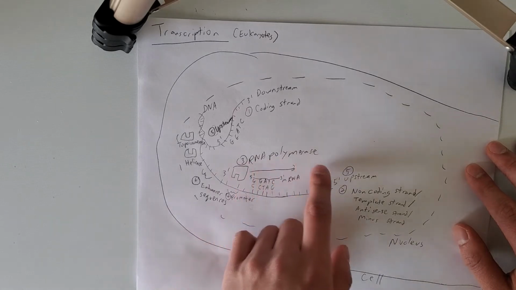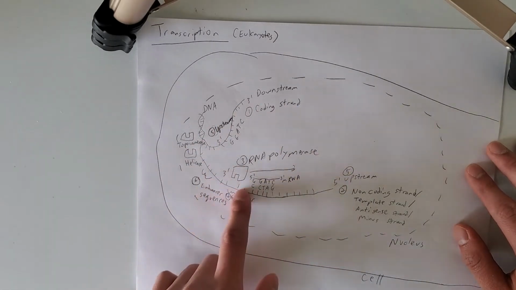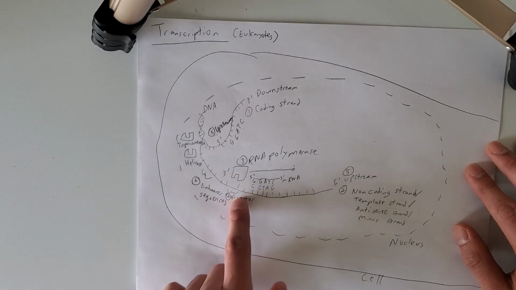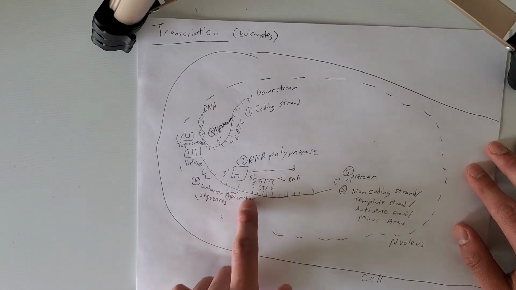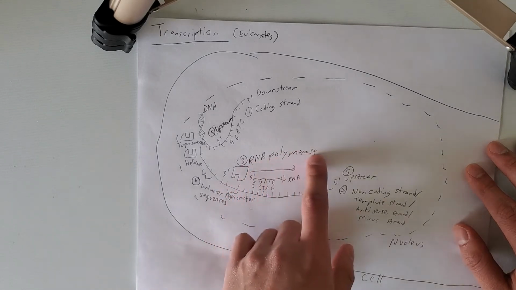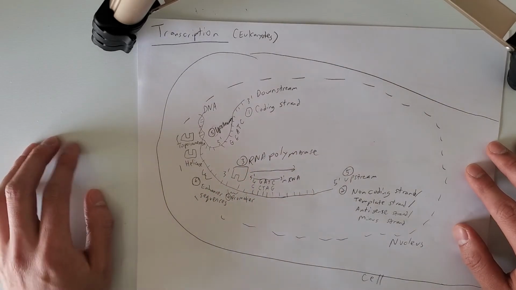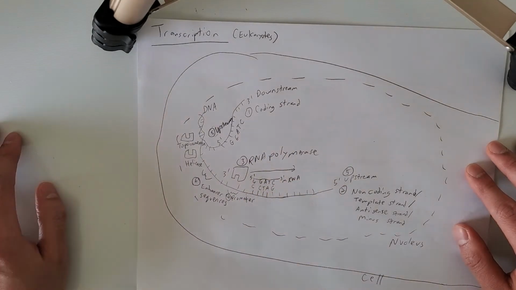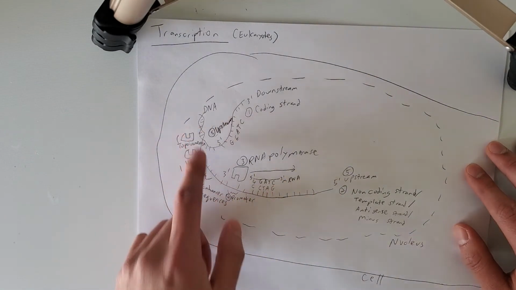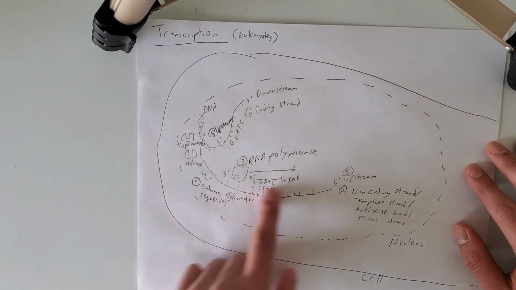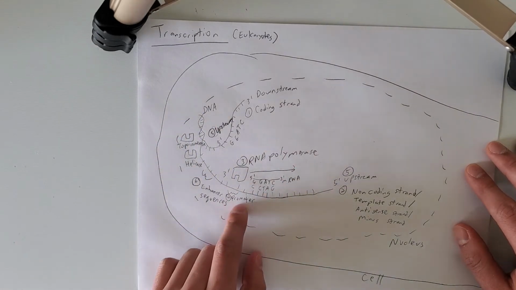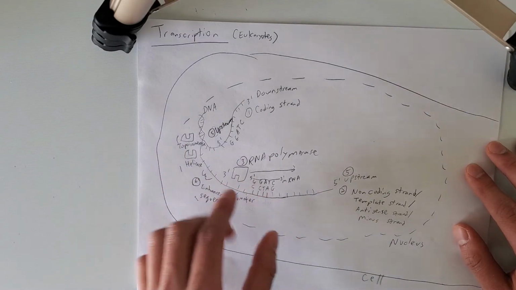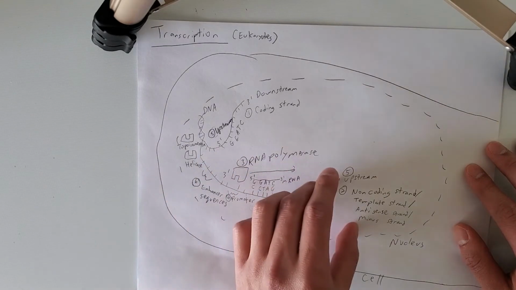How does the RNA polymerase know what part of the DNA to attach to start making the mRNA? It attaches to a section called the promoter. So promoter is DNA, and that's the section that the RNA polymerase is going to attach onto so that it knows where to go to start building the mRNA. Is there only one promoter in the DNA? No, there's going to be many, many promoters in the DNA, and there's going to be a promoter right before each gene so that the RNA polymerase knows this is where I'm going to start building the mRNA.